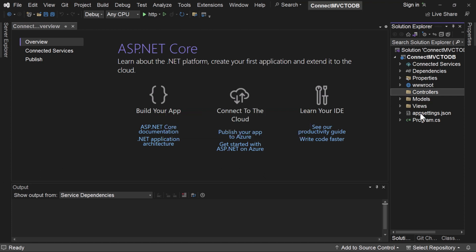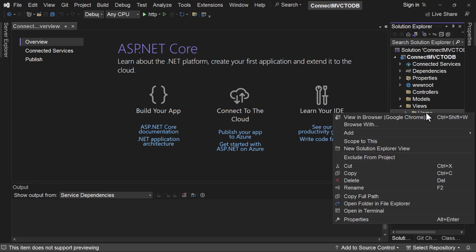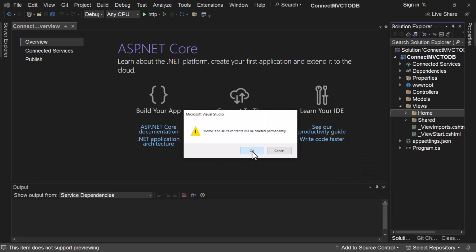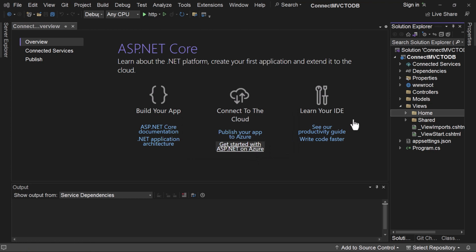Getting rid of the home controller, and let me go to the views and get rid of the home folder, because I won't be using these views, and then delete that.